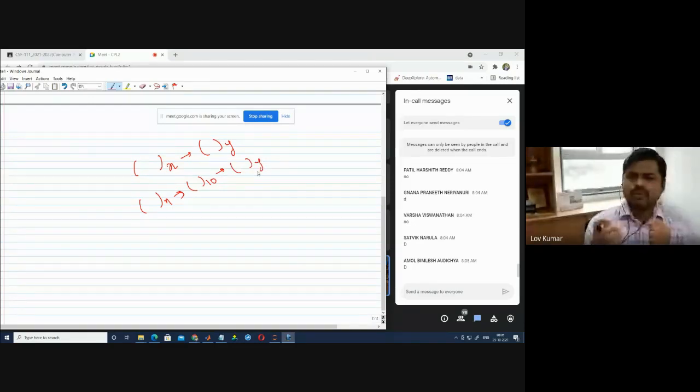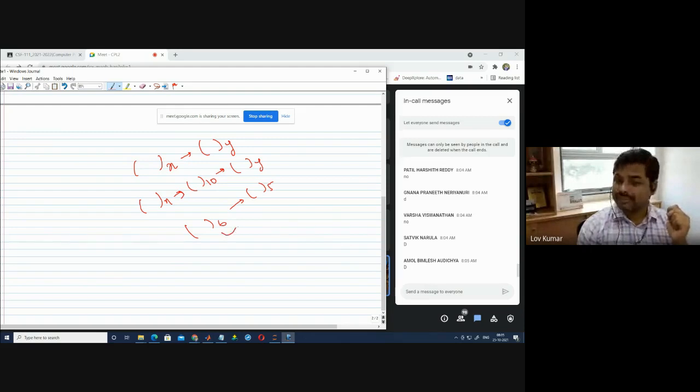Okay, so if you want to convert base 6 to base 5, then in this case the procedure is first you have to convert base 6 to decimal value, and after that, this decimal value you have to convert again to the base 5 number. Okay, that is the normal scenario. I'm talking about the normal scenario.